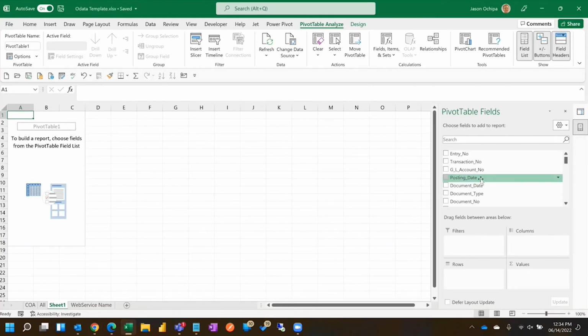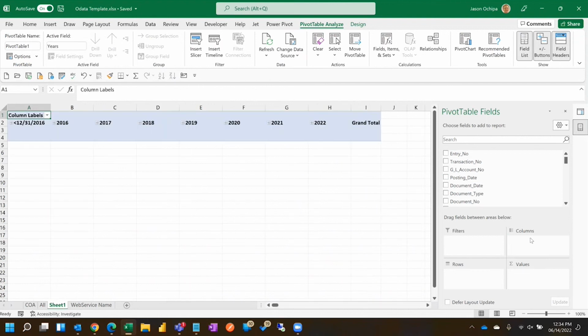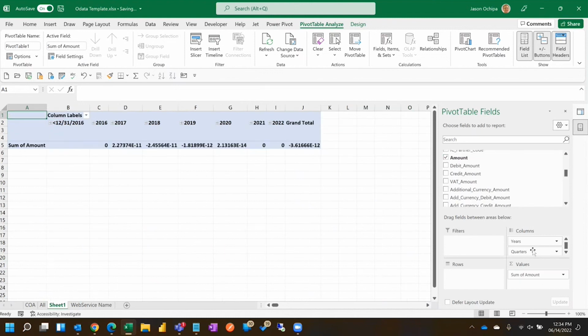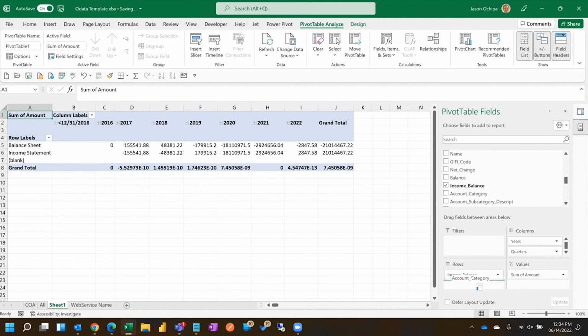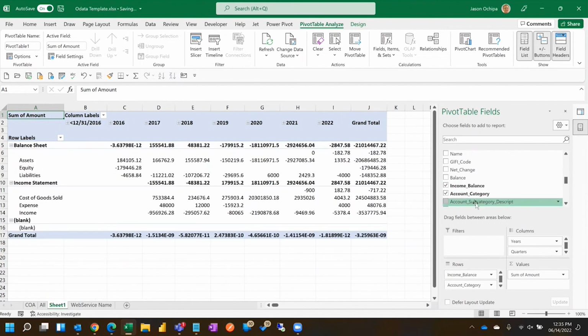So we could put posting date across the top. We can put amounts as the values, and we can put sort of a hierarchy of accounts.